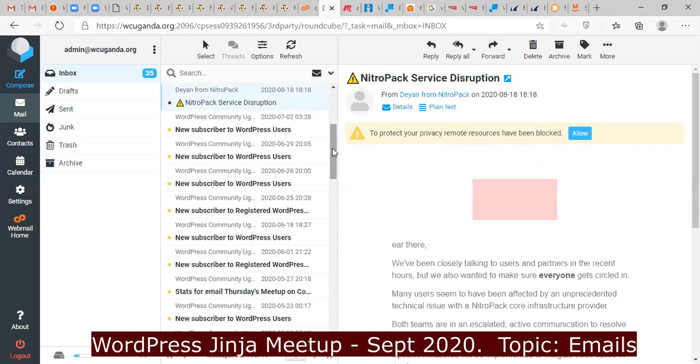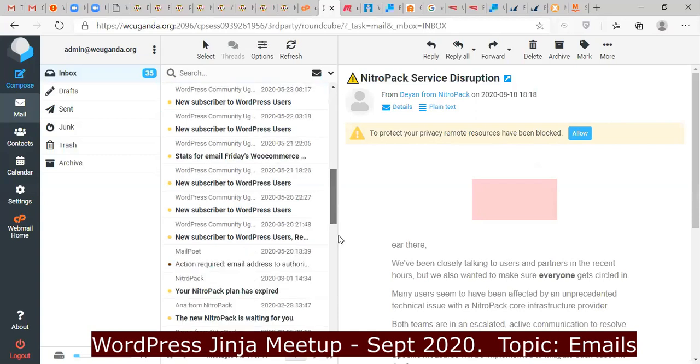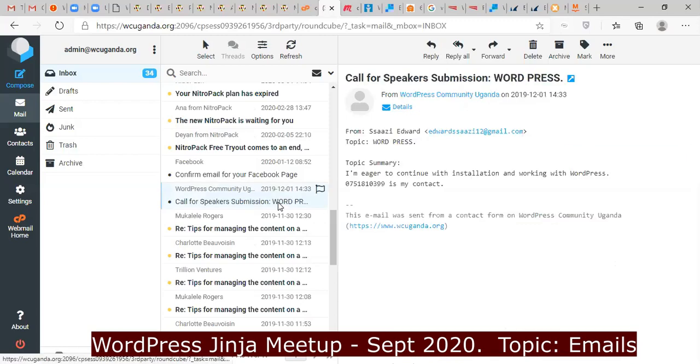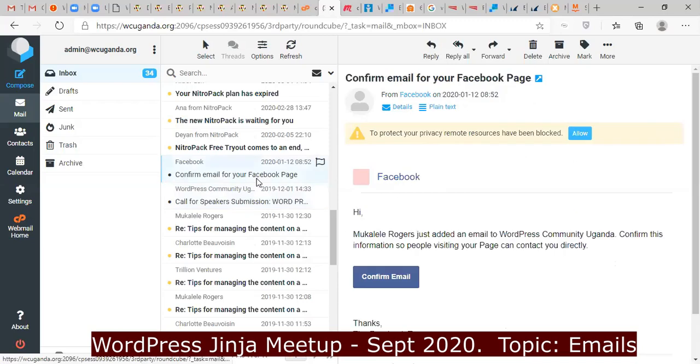But these emails here, you can easily lose them. So what you need to do is make sure that you have connected them to Google, so they also go to Google. Even if this cPanel account is deleted, you can always get another cPanel hosting account, and then you connect again. Your emails will be in Google. Otherwise, you may lose out from your emails that you may have to receive. Otherwise, you can always check in your inbox in your cPanel, and let me see if there are any backups of all the emails that are there.